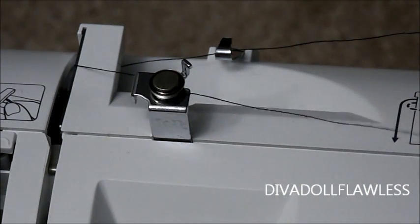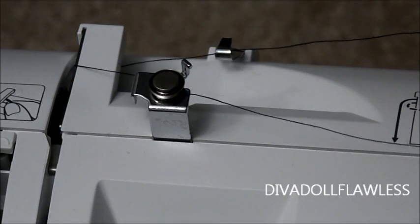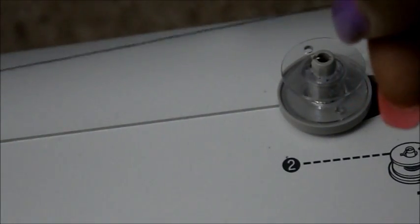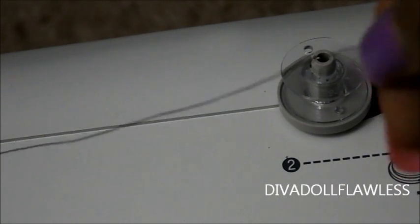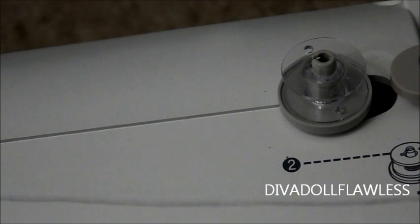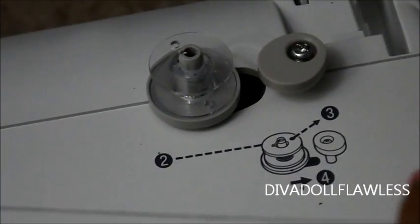and that's it, okay? And then the next thing you want to do is bring it over here to your bobbin, alright? And you want to just get the end of the thread into this little hole right here. So I'm going to just show you that.